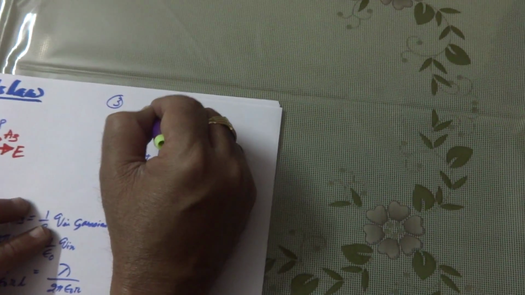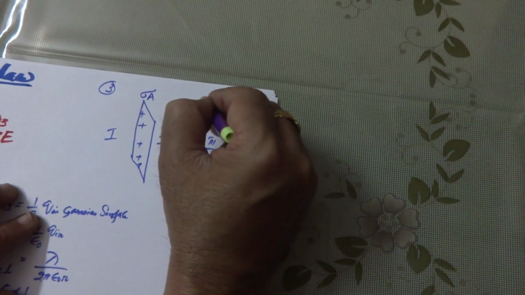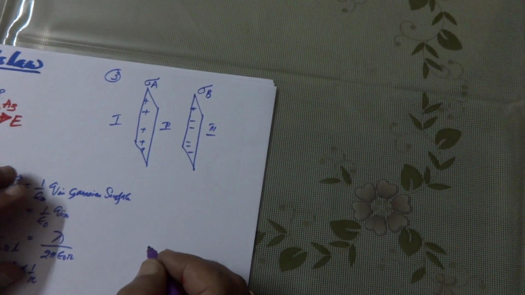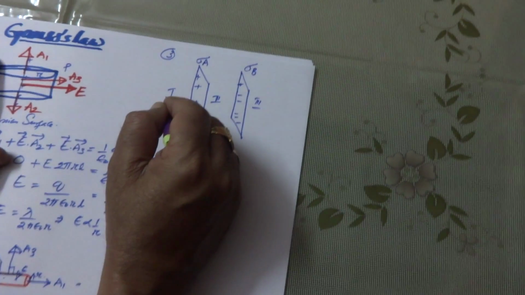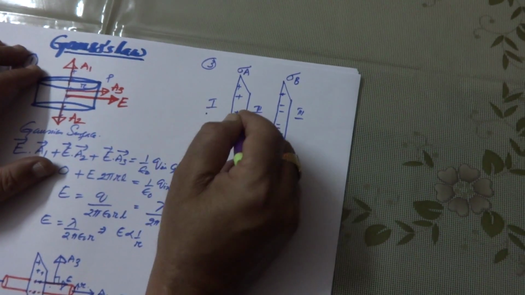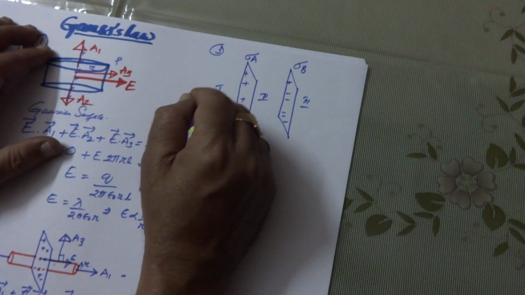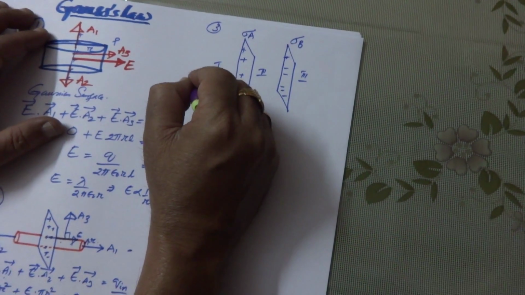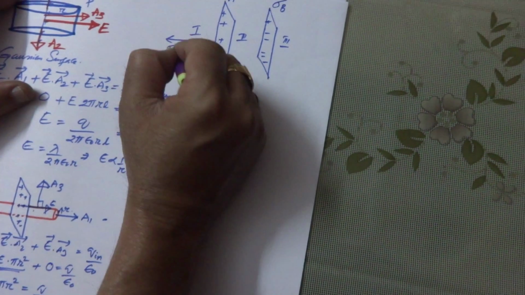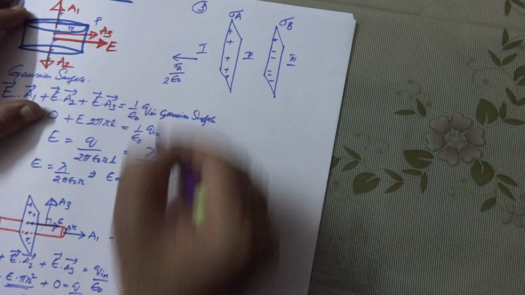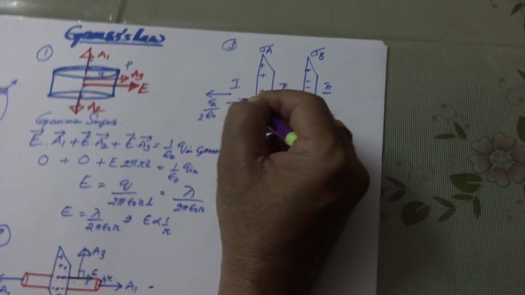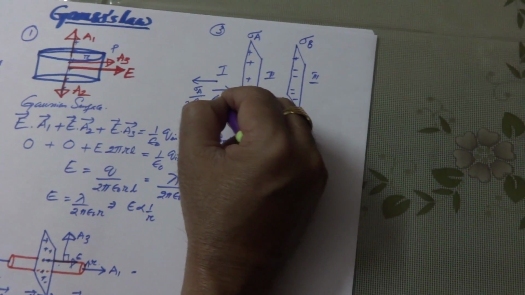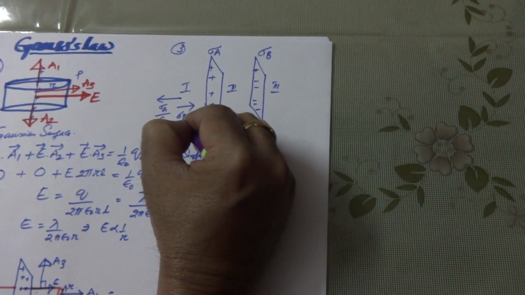If the charge density on the first plate is sigma A and on the second plate is sigma B, to find the electric field in the first region, we imagine a point positive charge or unit positive charge. Because of the positive plate, it is being repelled with sigma by 2 epsilon naught, which we have just derived. Because of the negative plate, it will be attracted, therefore it is sigma B by 2 epsilon naught.